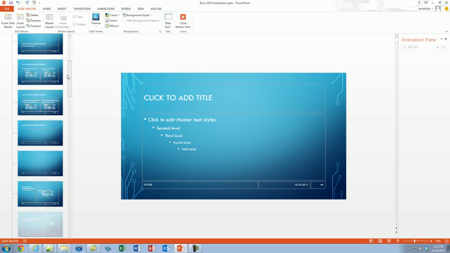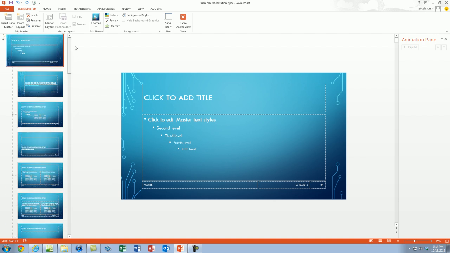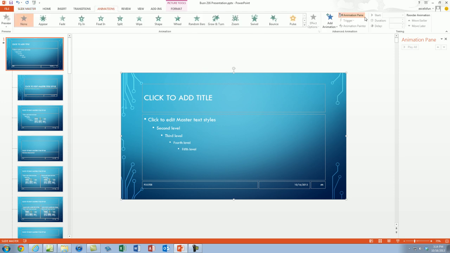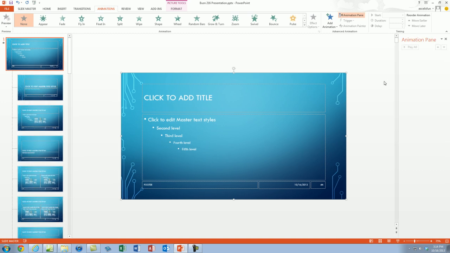Now we have 2 different themes, so we'll have to add our animation to the large slide on each theme. It's pretty easy. I'm going to click over here, selecting one of the objects I want to animate, then go to Animations. I want to be sure and select the animation pane. If it's not selected, click on it. As we add our animations, they'll pile up here, and we can alter them and select them using this pane.